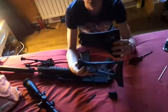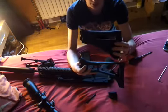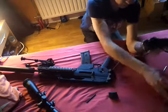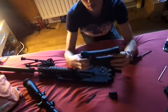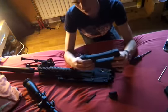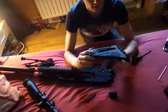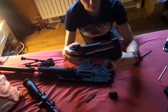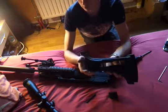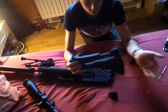A little comparison between the two stocks. As you can see, the new IDZ stock on top is a bit shorter when you line up the holes, but it does come a bit higher. That's no issue though, because the original stock is also way too low. You can press the button and adjust this upwards in three steps — somewhere in the middle, a low step, and the highest step. The highest step is perfect for sniper scopes. To extend it, it's like the M4's crane stocks — and when fully extended, it is significantly longer than the original. As a sniper, the length of pull on the original is a bit too short for a good cheek weld and shoulder weld.